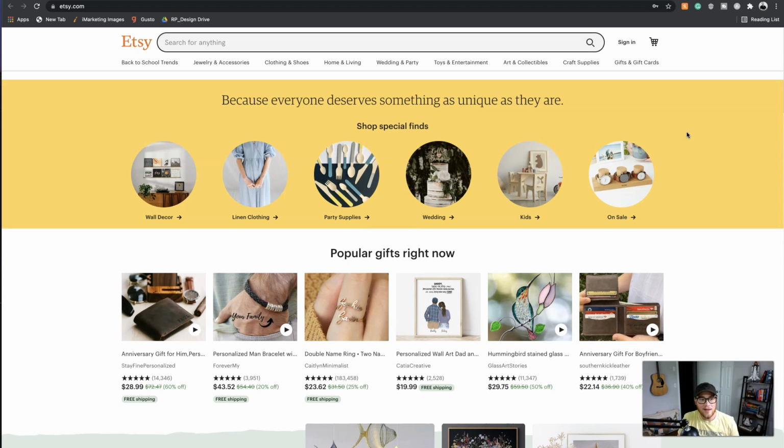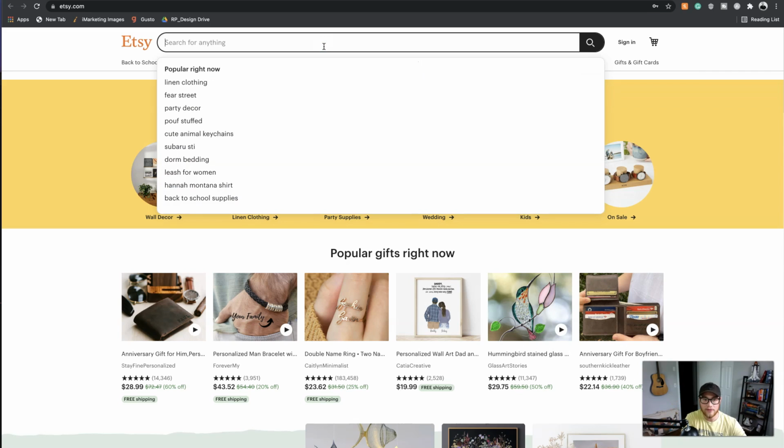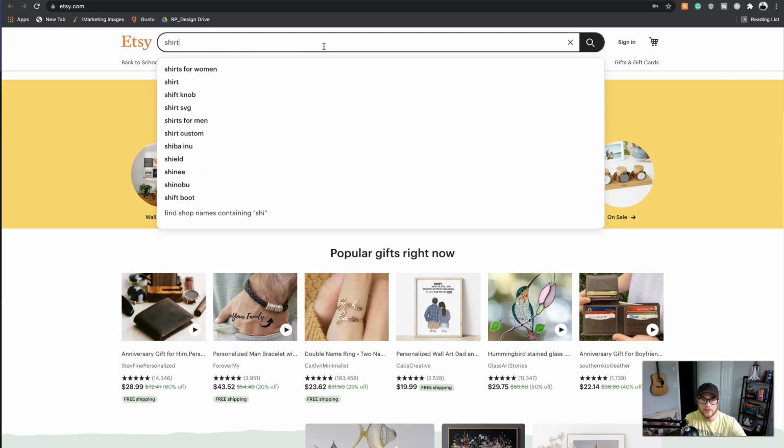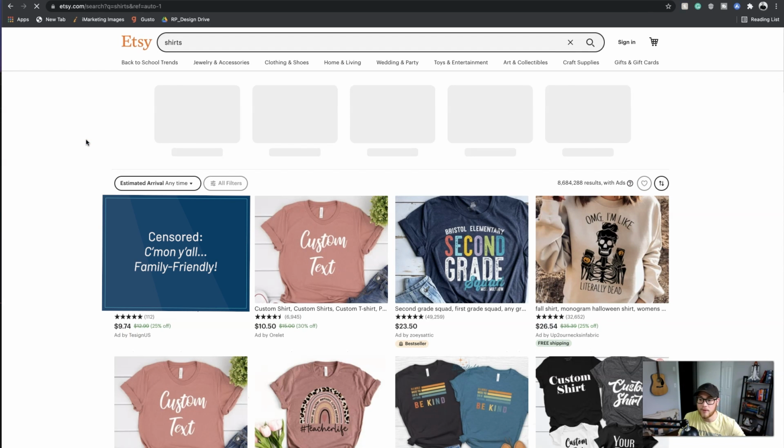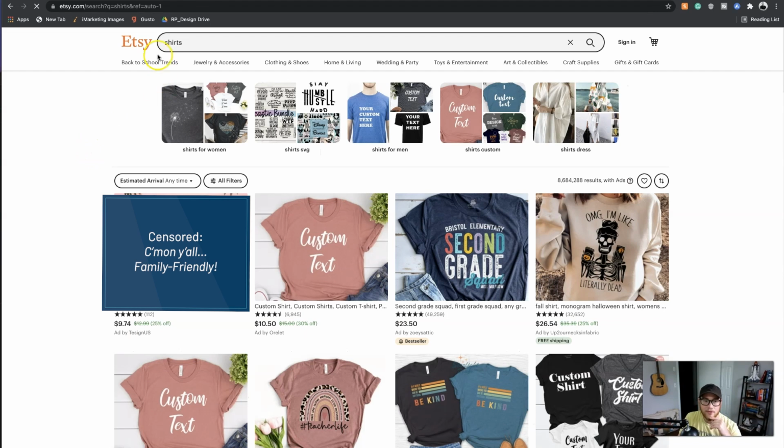Alright, so we're here in Etsy, and prepare to have your mind blown because this tool is revolutionary. It is super helpful and it will save you tons of time on research. So go up here to the Etsy search bar and search whatever niche you want. I'll just do something standardizable, like shirts, just to keep it simple, but you can do whatever niche you are in. After you search this and it's got a bunch of listings, the Alura icon will turn blue and we're going to click on that.